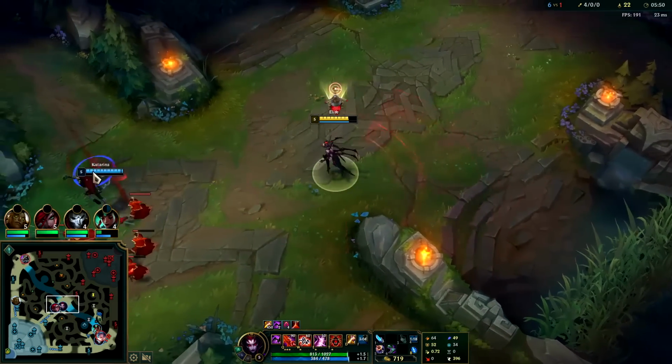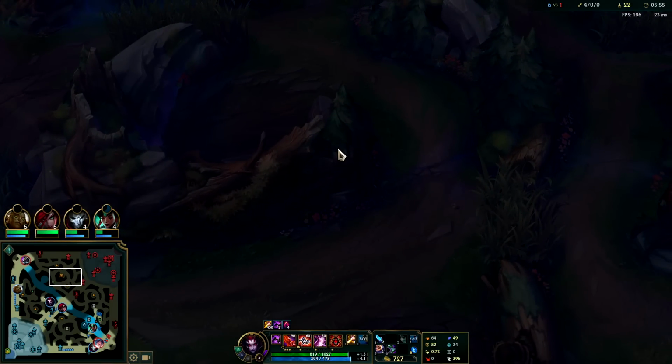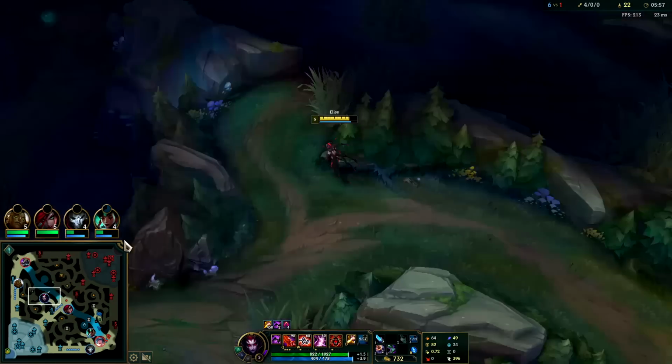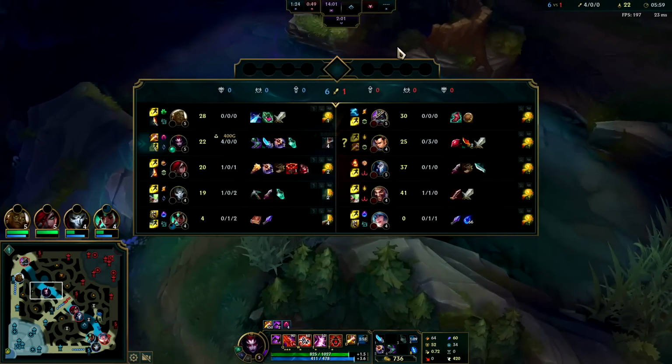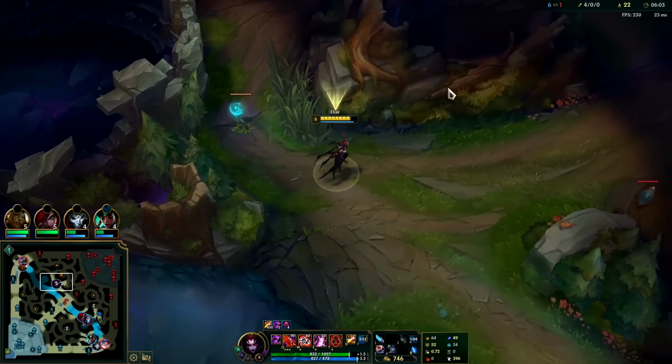So I'll act like I'm not running into his jungle by running a path this way. They have vision on me from minions, so now he's not going to be thinking, oh, she's going to kill me on Raptors or Krugs, because that's where he's going to be next. Should be able to kill him. We don't have much CS just because we've had a lot of kill opportunities this game.